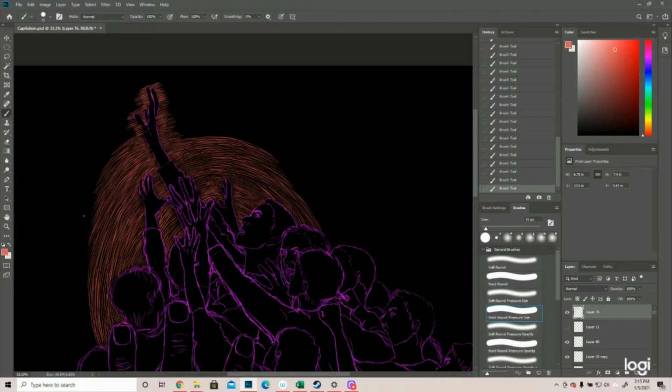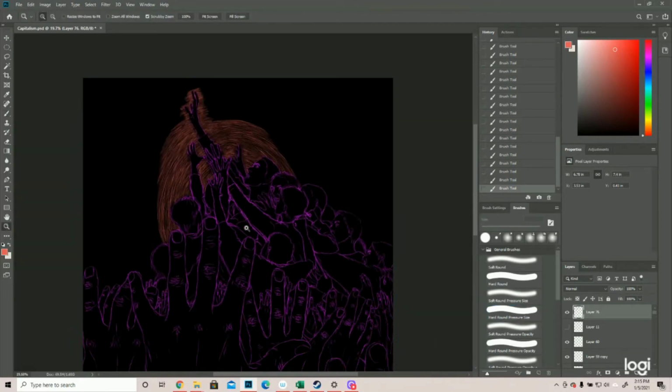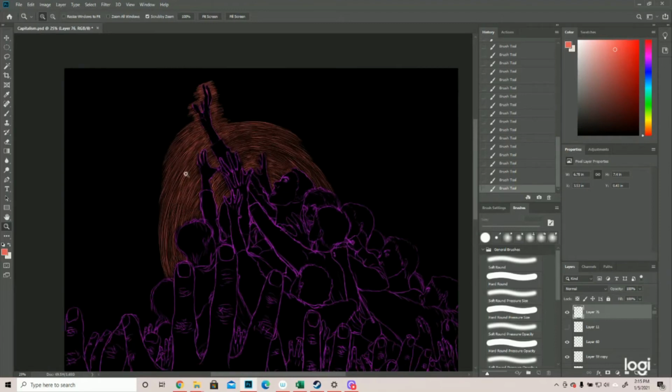What's nice about doing something like this on a big composition like this is as I fill in the rest of the figures, they're not going to be following the same lines that the background is. So that'll create a nice direct difference. I'm also probably going to have a little burst of light coming in a different color and in a different direction. So we'll see how that works too. I'm hoping it'll create sort of a sunbeam effect, but I'm going to be doing that after I get the sketch for the people in. Or the sketch, I should say. I finish drawing them in past the sketch.